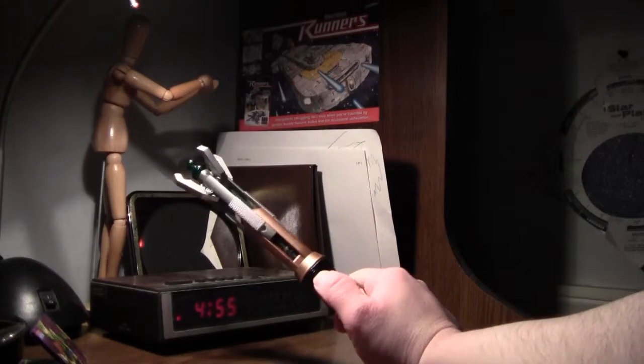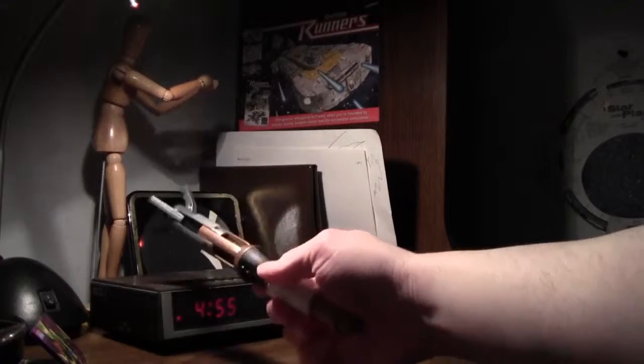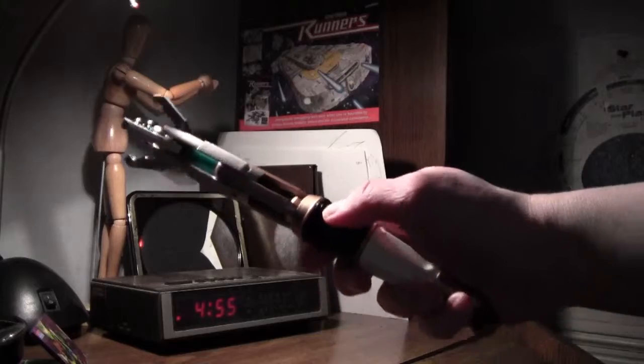But now, the bottom button does not work. You have to use this button here. And now you can get it. And I don't know why. I don't know why this button has to shut off when these things are extended. Because I don't even remember him holding this thing. I don't remember a hidden button back here that he's got to press. I wasn't paying attention. But it's kind of my only disappointment with the toy, really, is that when this is extended, this button is useless.